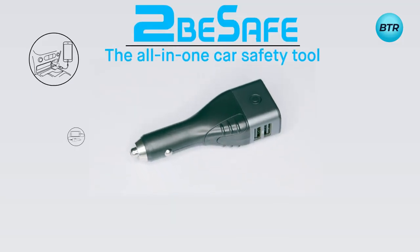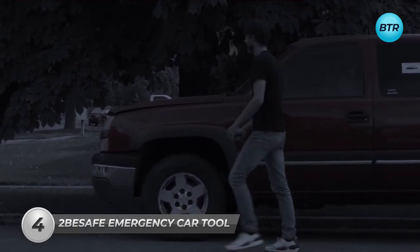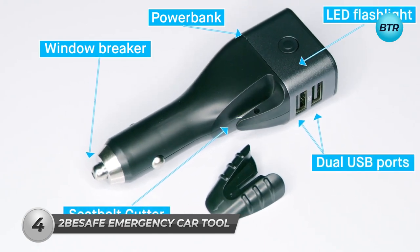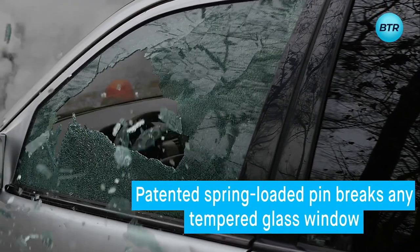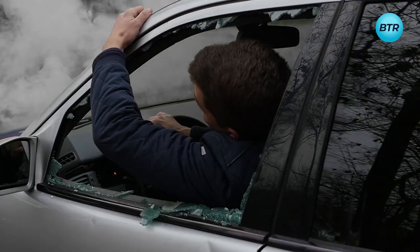With the Safe six-in-one emergency car tool, you'll never have to worry about being stranded on the side of the road again. Equipped with a glass breaker, seatbelt cutter, and SOS beacon, this tool is a lifesaver in more ways than one. The spring-loaded punch head can break through even the toughest car windows, and the integrated blade can slice through the strongest of towing straps.